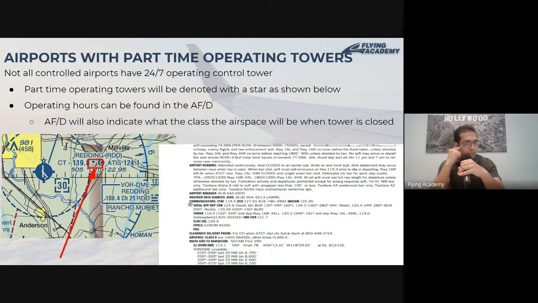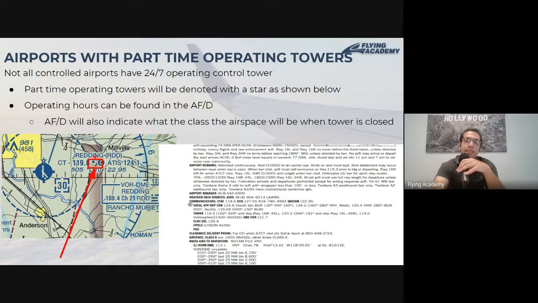But an airport like LAH is 24/7; there is always someone there. If the control tower is part time, there's a quick way to know: on the chart, the control tower frequency is given with an asterisk on the right corner.